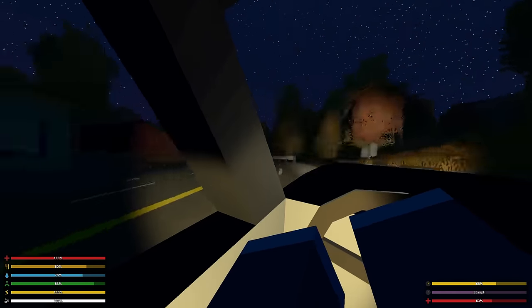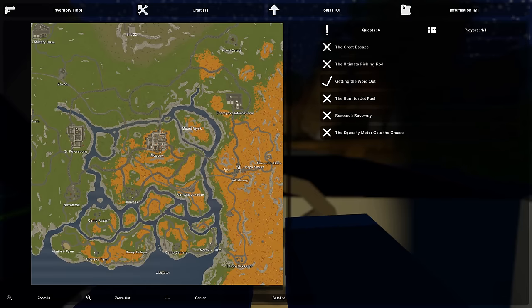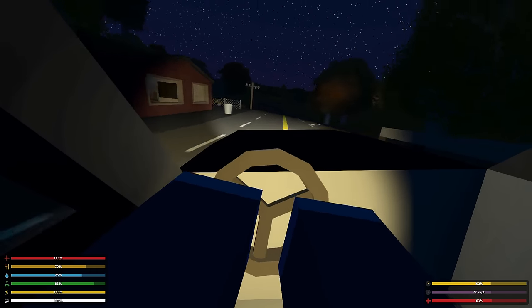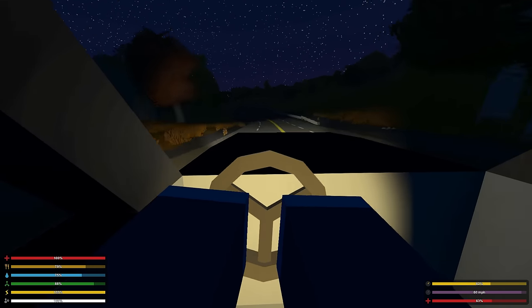Away we go. And which way is the river? I think it's this way. Hold on, let me check the map. Yeah, we'll go to this first curve and we'll just keep driving straight. That should bring us right to the river. We'll have to do a little swimming to get to the boat.